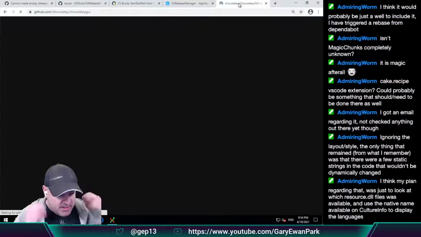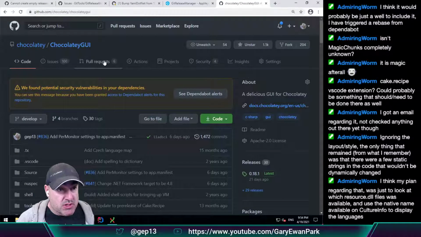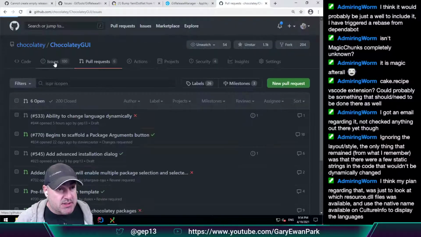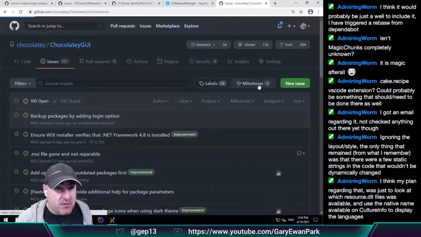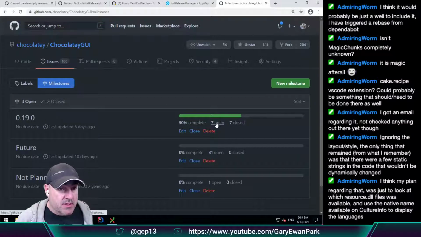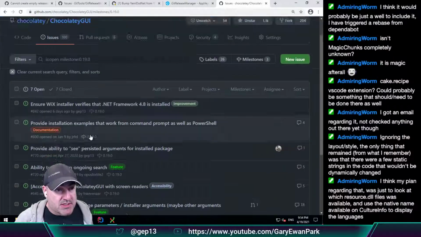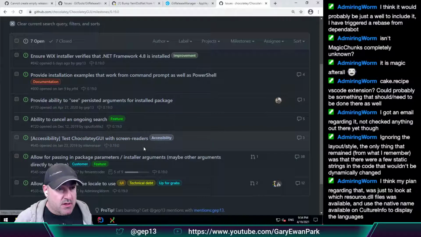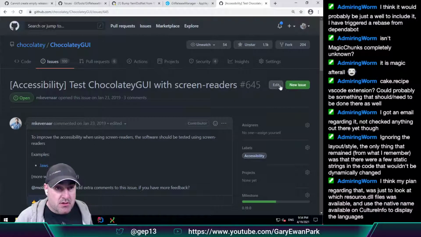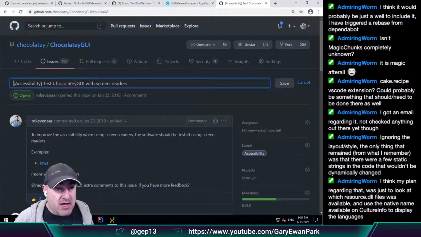One of the other things that we want to do on Chocolate GUI is, if I go and look at the milestone, then on the 0.19.0 release, I want to make Chocolate GUI more accessible.